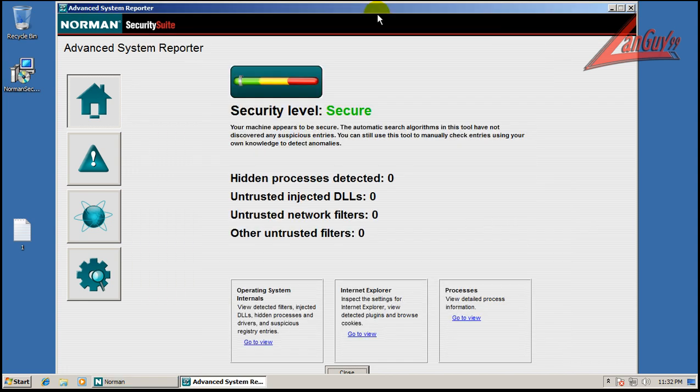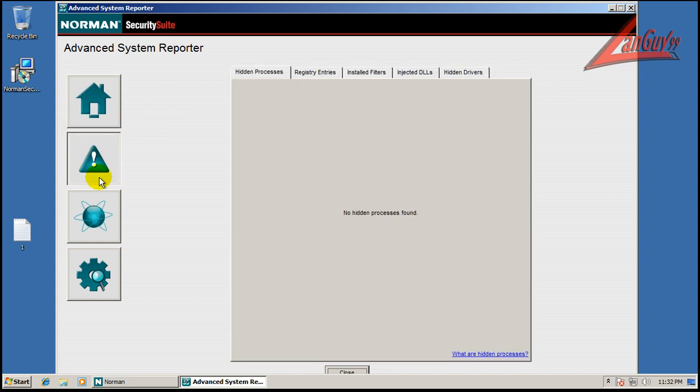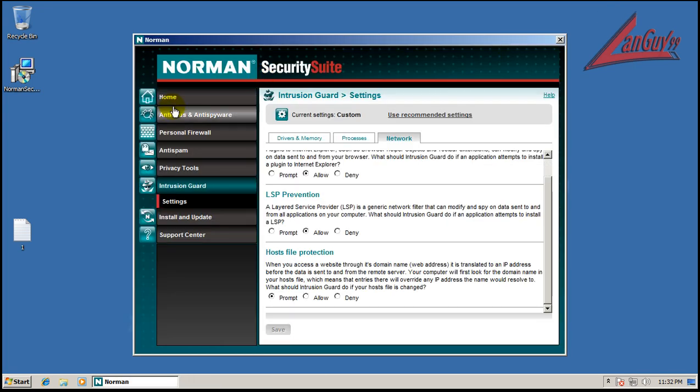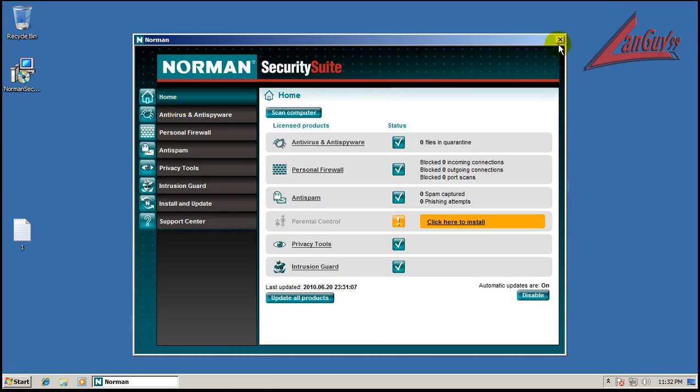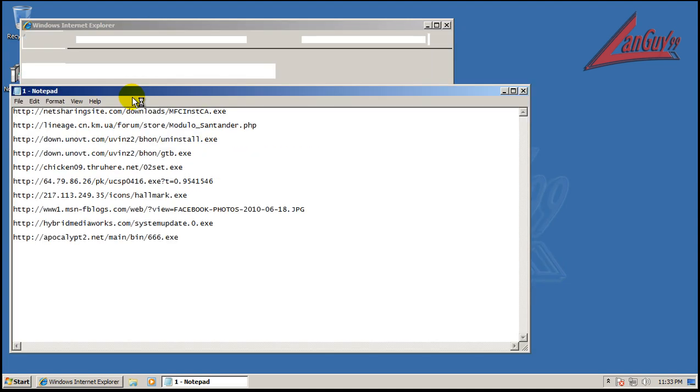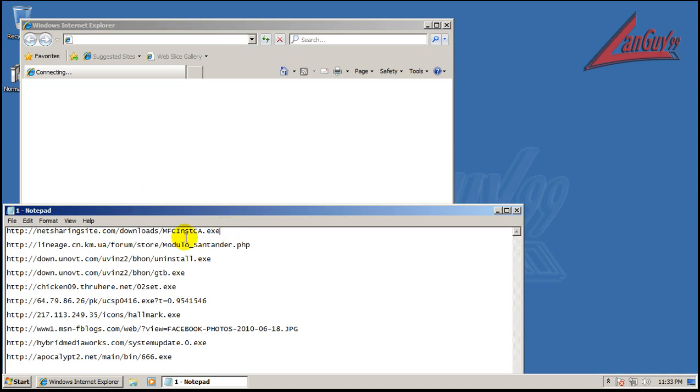I also heard and saw that it's got some kind of sandbox. Not sure exactly how that works, but I kind of tested it before, and you can kind of see it in action. So let's see what it can do here. I have some new links. They should all be working.